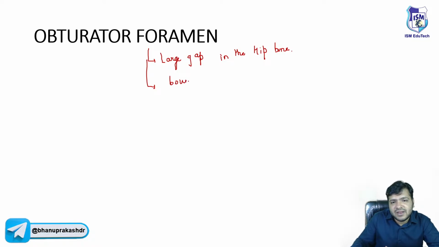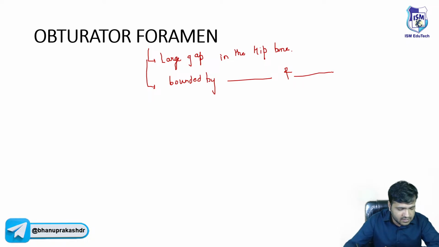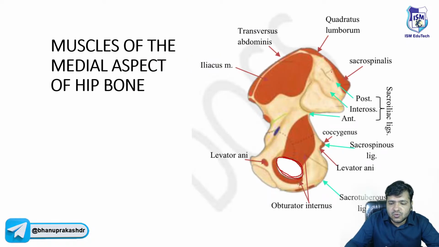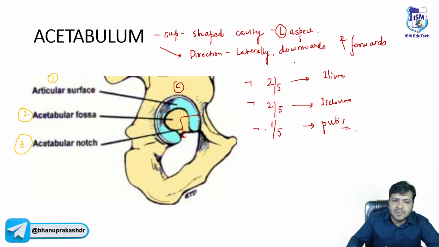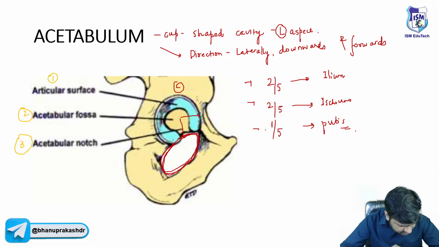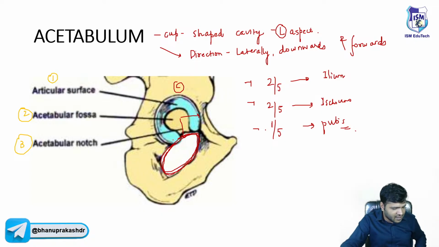Now, obturator foramen, it is bounded by two bones. You are going to tell me which two bones, beta. This obturator foramen, if I just want to show it over here, it is bounded by only two bones. Can you name that, beta? Yes, this obturator foramen is bounded by two bones. Two bones together are forming the foramen, meaning this foramen is enclosed by two bones. Tell me, the answer is on the screen. No beta, you have to tell it here in the chat.